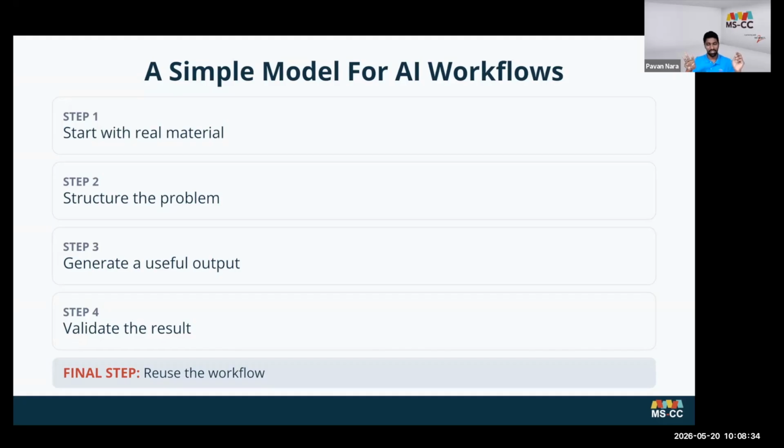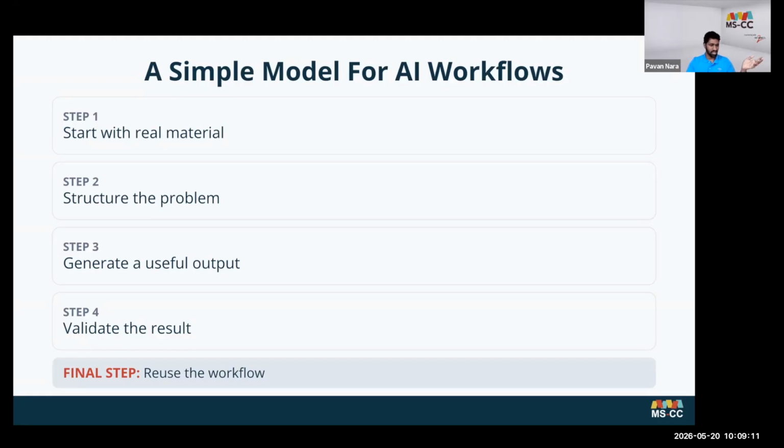And the third step is generating a useful output. Of course, AI does the complete work on this step, but here comes the most important one, which is validating the result. So how do we actually validate the result? We should have specific parameters or specific limits of what we are actually expecting. Because AI can write as much as it can, because it is trained to be a text-based agent or an image generation agent. It can do that. But you should have a validation saying what is right and what is not.